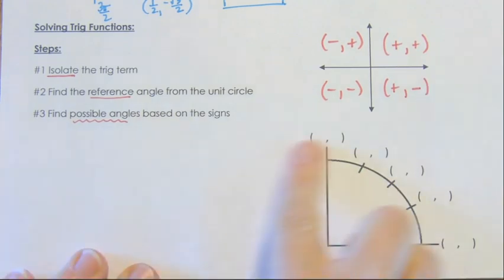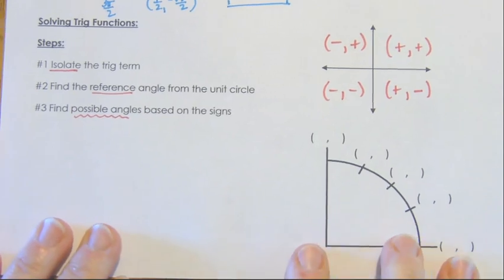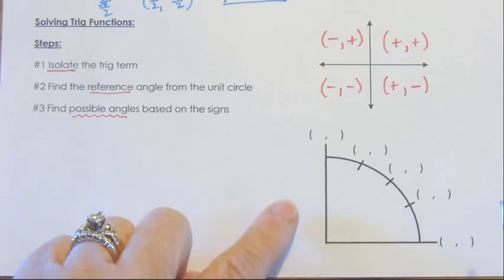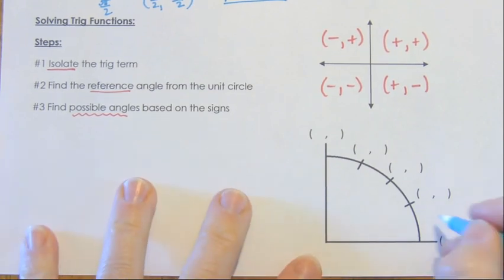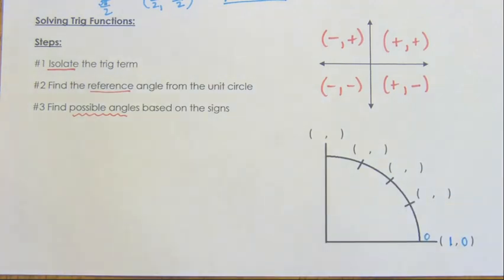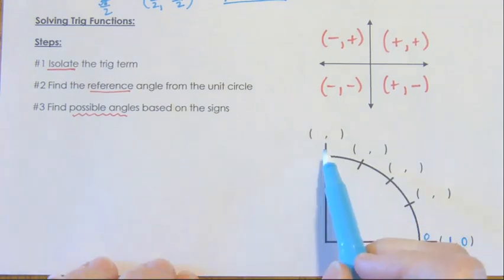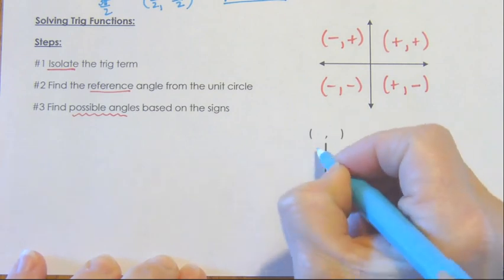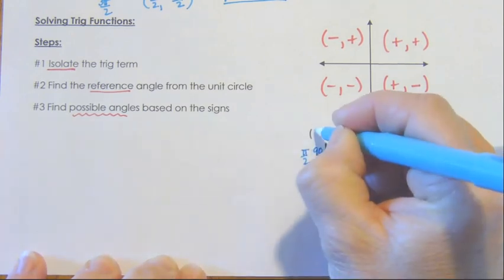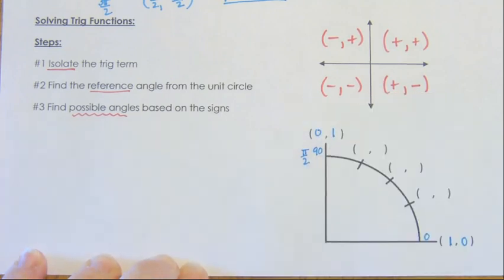Now, let's go over filling this in, and I know you've seen this a few different times. You can go back and rewatch some of those unit circle videos if you need to, but we really just focus on the first quadrant. So this is the ordered pair 1, 0. It goes over 1, up 0, and that would be a 0 degree angle, 0 radians. Up here we've got a 90 degree angle, or that would be pi over 2, and that would be the ordered pair. It goes over 0, up 1.